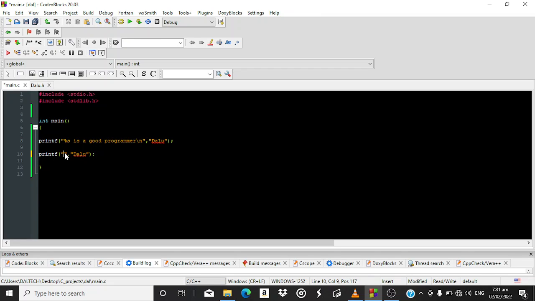Now, when dealing with whole numbers, the placeholder is going to change from %s to %d. So "%d is an even number."